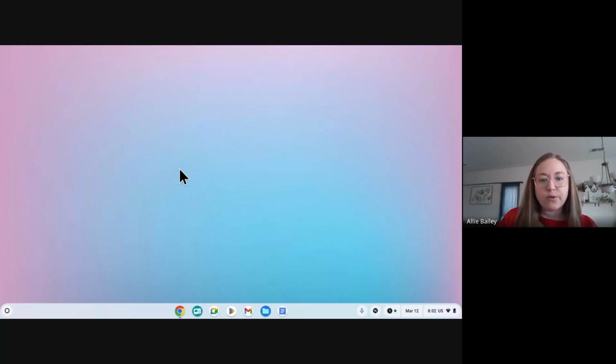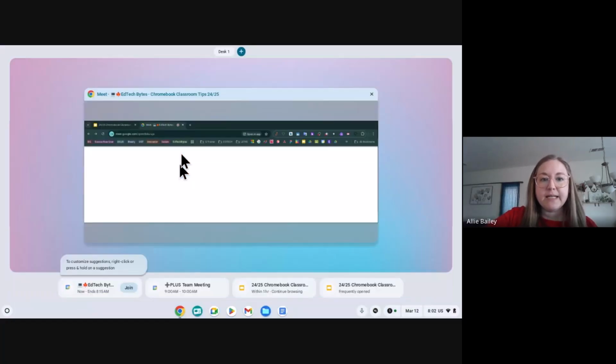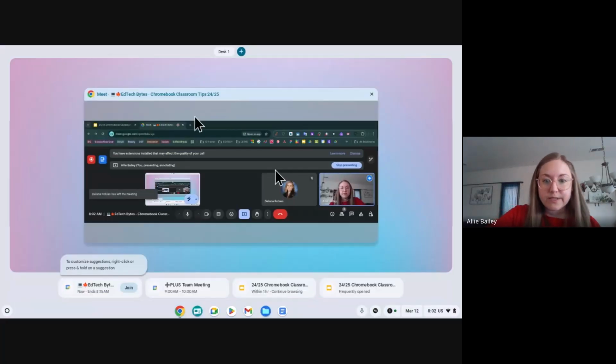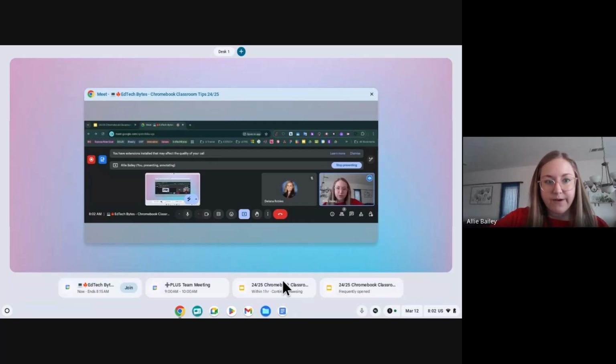The way you get to the Chromebook desk is by clicking on the top row button that looks like a rectangle with two lines next to it. That's your desk button. When I click that button, it's going to show me here the windows that I have open in this desk, and then any of the new or frequently or recently used tabs or files.